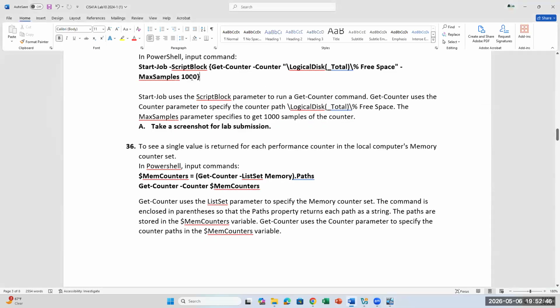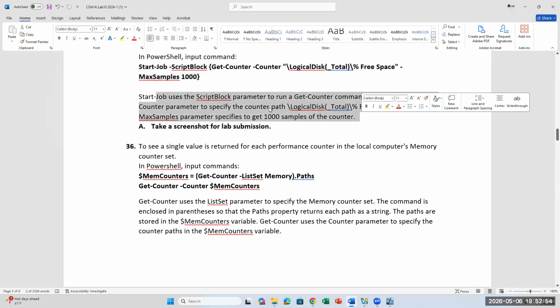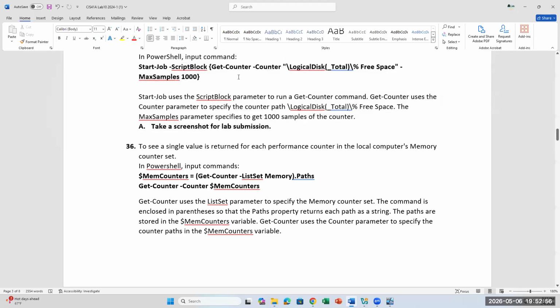If you did this one, you should have some kind of output here. It tells you what it's doing. You should be able to see something there. It should not just not show anything. So check your curly brace. Your -Counter should be color coded as well.